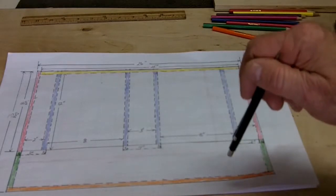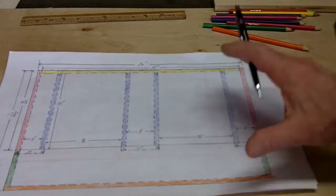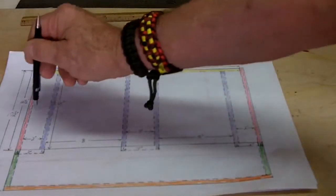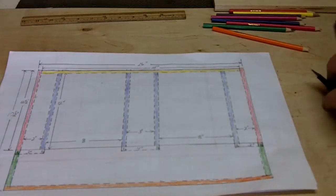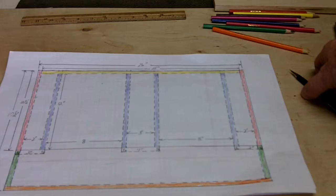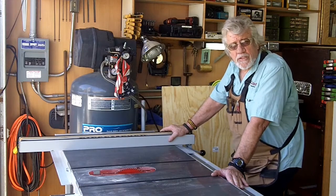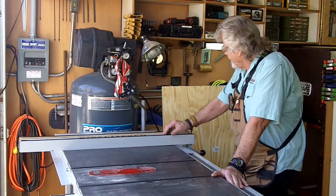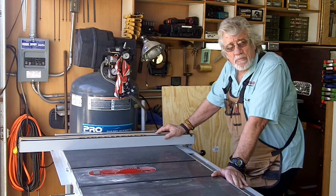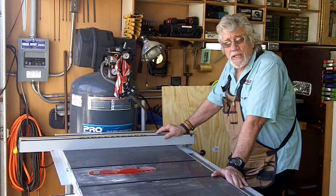So we will start with cutting a 17 and a half by 26 inch, and then we will cut these pieces here. These blue pieces and yellow pieces I color code them so I know what length to cut and how many to cut. I guess it's time to get on this thing. Let's get going. I failed to mention that everything I'm going to use I've got on hand, so this thing might be pieced together with regular plywood, Baltic birch, maybe some walnut, some red oak. I will pick that as I go along.